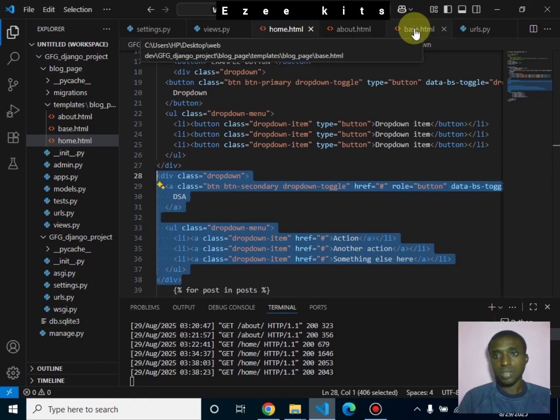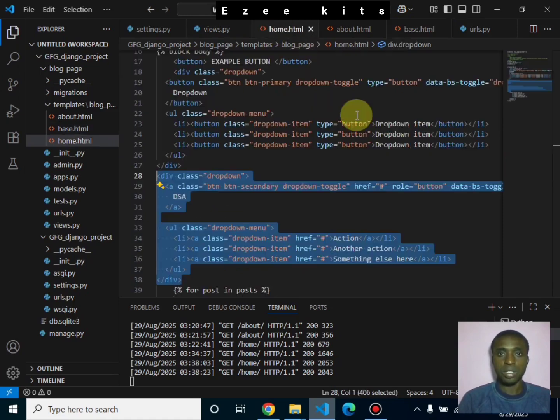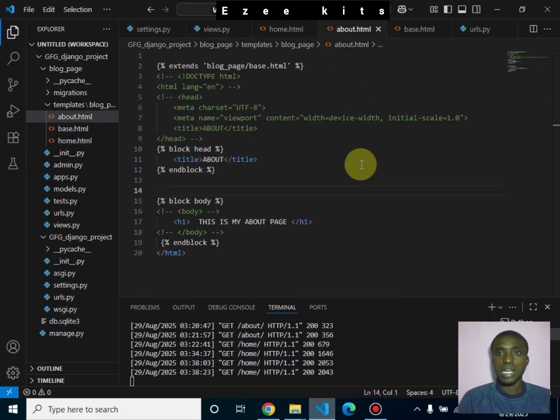Remember that you can see one of the advantages of this base build, of extending a particular HTML file to other parts. I don't need to paste all this in home.html or in about.html or in our future HTML files.